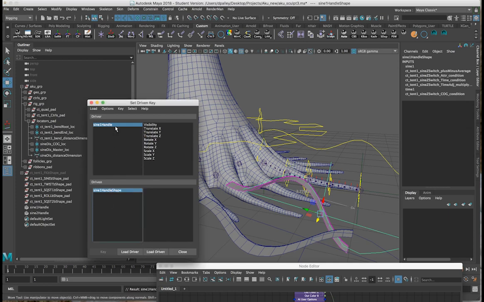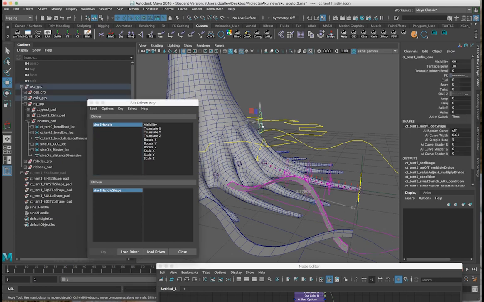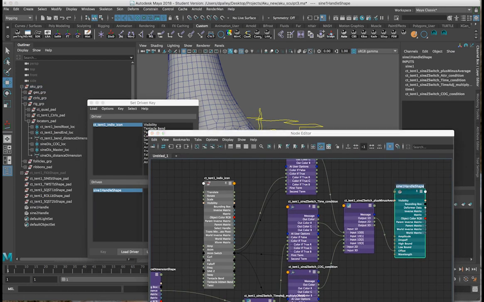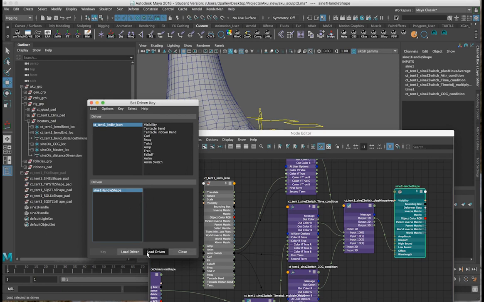All right, so let me do it. That's interesting. I wonder why. So it works for the driver, but why isn't it working for the driven?